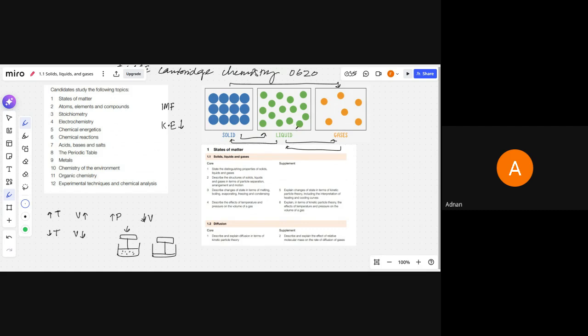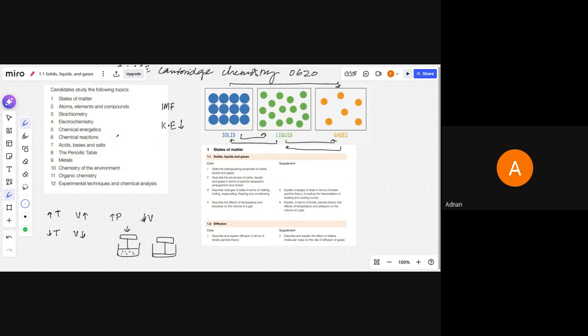And as we keep on heating liquid particles, their kinetic energy increases, and the intermolecular forces are broken even further. They are weakened. And then a point comes where the liquid particles change into a gaseous state, where theoretically there are no intermolecular forces, and kinetic energy is very high. That is why they have a random arrangement, and so much space in between these particles. So now let's take a look at the heating and cooling curves.